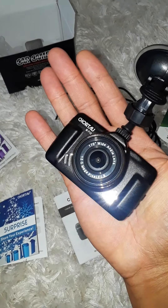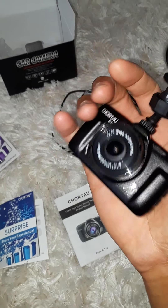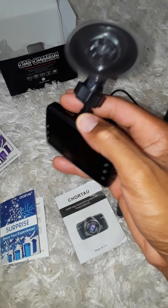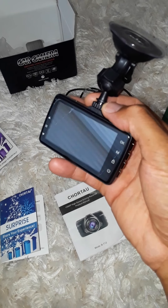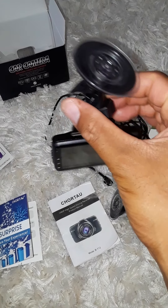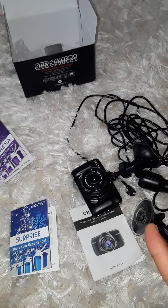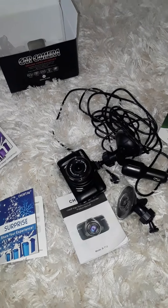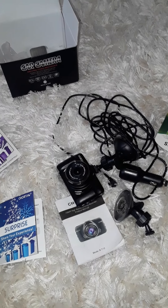As you can see, it fits in the palm of my hand — very light. It's 1080p and the view angle is 170-degree wide angle as stated on the lens. For the price, I would say it's definitely worth a try. Keep your vehicle safe, monitor what's going on, and keep yourself safe on the road. You can turn it 360 degrees, so it's a good investment. Definitely recommend getting yourself a dash cam. Invest in one if you have the time and cash — it's nice. Check you later.